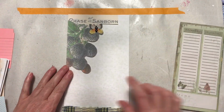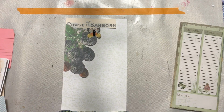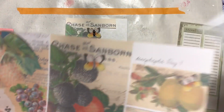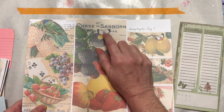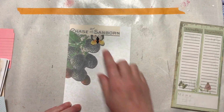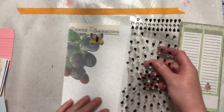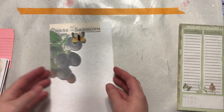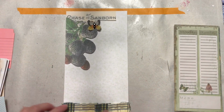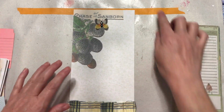Here is what I came up with. This uses the big tag from Julie. Where did I just lay that piece of paper? Yeah, it's interesting. I used this tag from Julie, and I cut everything out and just used a tuck. And I had a second print of this, so I cut out a second butterfly so that I could give him dimension. And I used these. I love using the black ones for the bodies on my butterflies. And I finally found these at Dollar Tree this week. And I made it so it was a tuck. I added a fabric ruffle, bringing in that fabric that I've been using throughout the project.